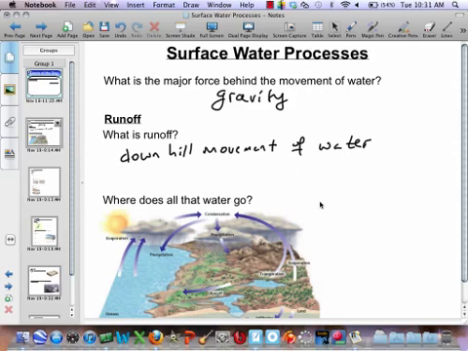When we think about runoff, we ask, where does all that water go? Well, some of it collects in the tent, depending on whether or not you're staying there. How many guys have basements that flood? That's the same concept. All that water's got to go somewhere, so it runs downhill. Most of your basement floods because of groundwater, so we'll talk about that next week. But basically, it floods because all that water hits the basement wall and has nowhere to go but to seep through the wall and up through the floors. All this water basically runs downhill, and it goes into a lot of different places.